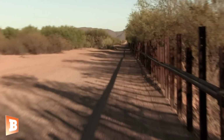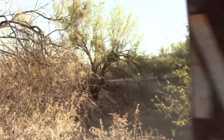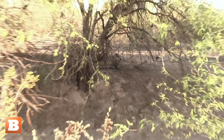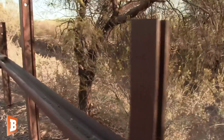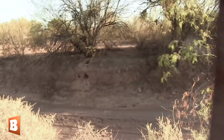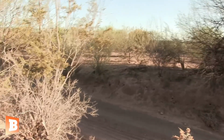But this entire area, as you can see, it just goes on for miles and miles. And the entire area, literally, on the other side of the fence, goes right into Mexico. Here's another one. On the other side of the fence, there's tons of evidence. Hundreds of black water bottles that these guys use as they're bringing their narcotics into the United States. That's their staging areas. Pretty much anywhere there's shade becomes a staging area for the cartel smugglers. And again, here's all this sign that these people are out here.